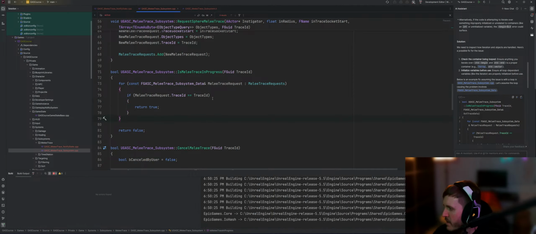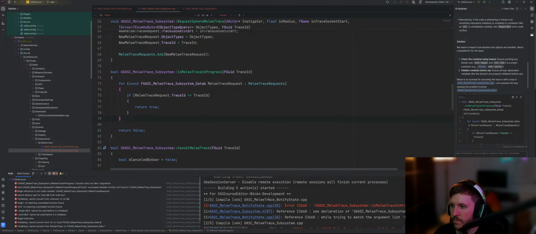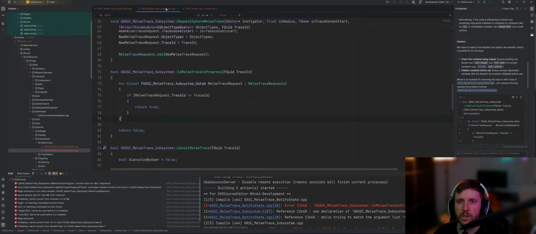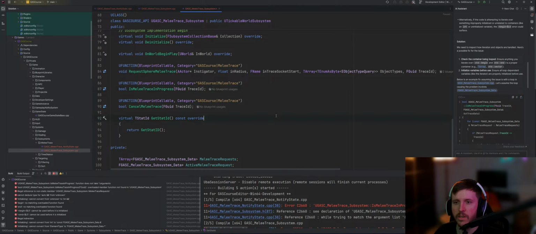Let's just take it warning and error, well, error by error at this point. Okay. So I gotta change the signature. So is melee trace in progress?